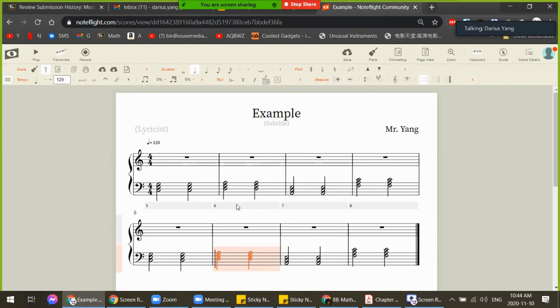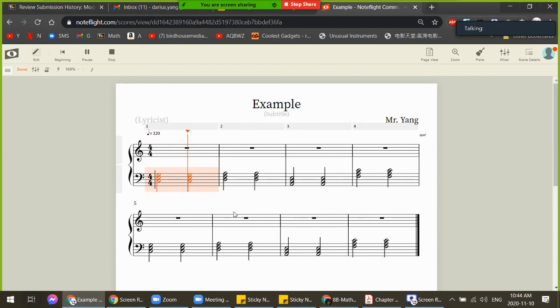But for the purpose of this example, I'm just going to keep it the same. Okay. And we come back. All right. So this is how we create a chord progression.